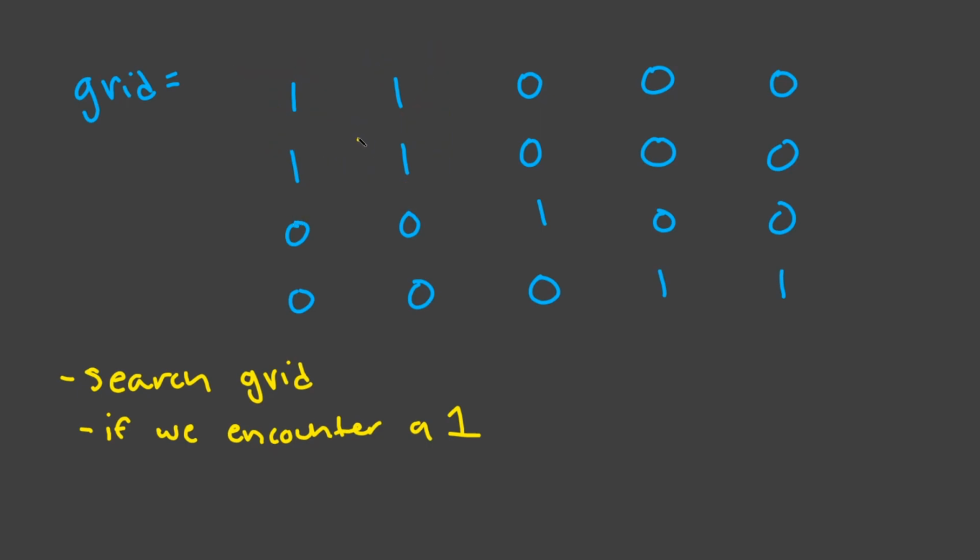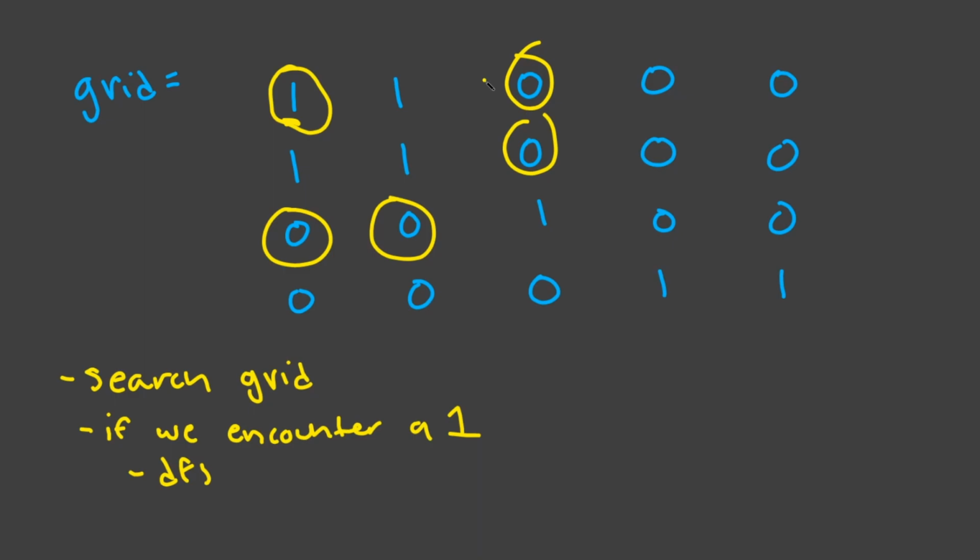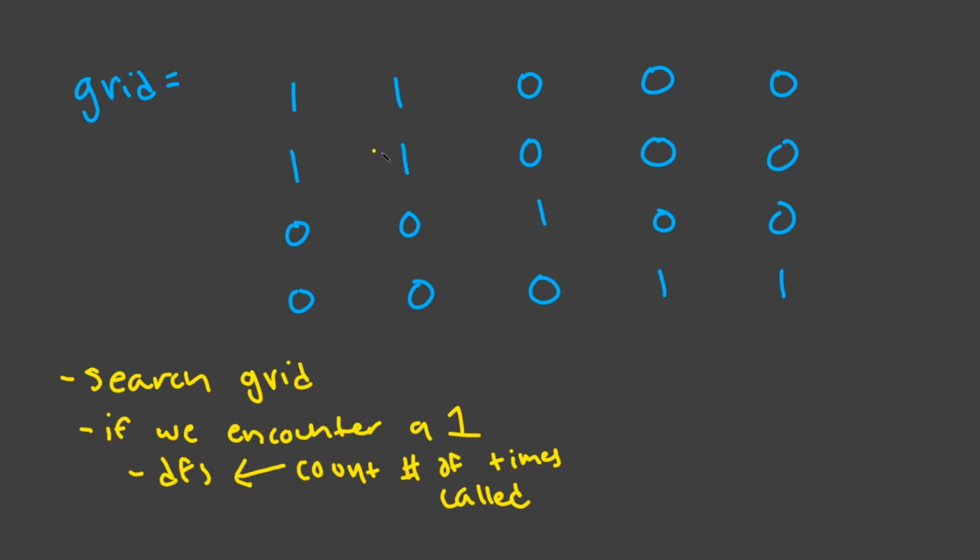So let me just summarize what I just said. If we encounter a 1, like here, we want to do a DFS. So we want to do a depth first search. So let me just write that down. Okay. And then once we do the DFS, we want to go all the way recursively until we find all the zeros that are on the edges of it. And once we find all zeros, then we know we found a whole island. So our goal with this algorithm is to be able to count how many times we run this DFS algorithm. And this is basically the entire algorithm.